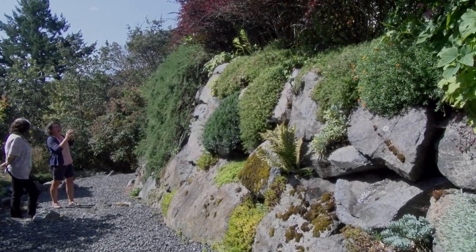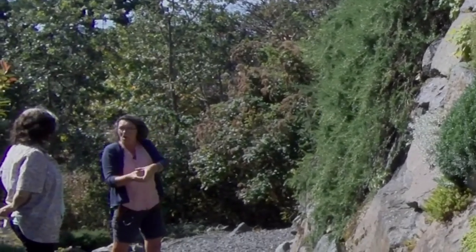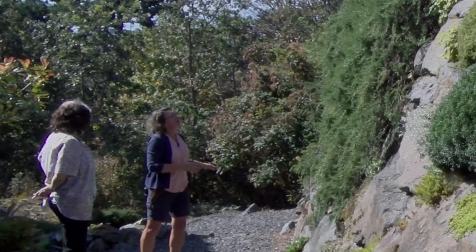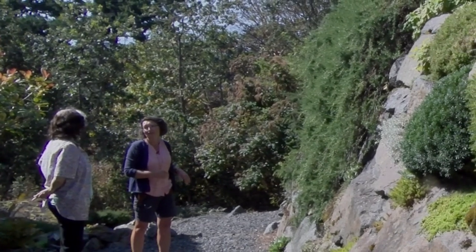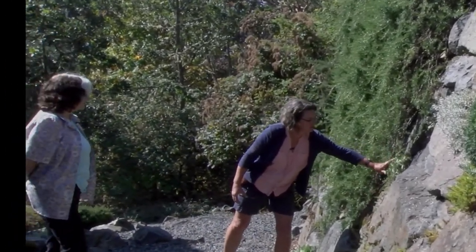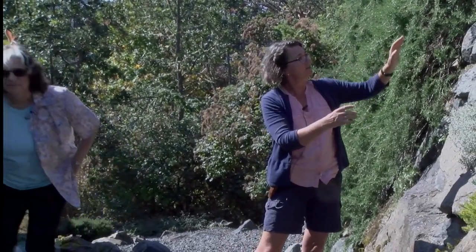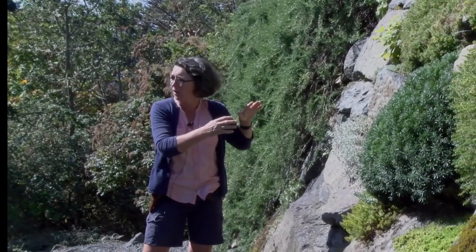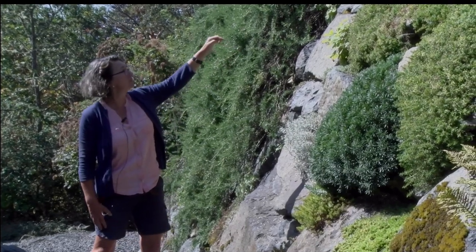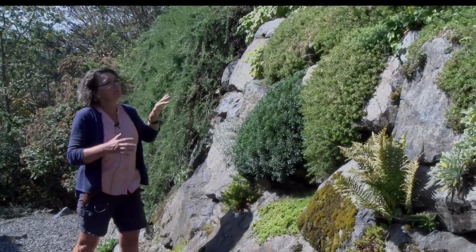I started planting on the wall and put little pockets of soil. This rosemary up here — there are actually five little pots and I bought trailing rosemary, so it started to cascade down the wall. The bees and the hummingbirds love it because when it's in bloom, it's stunning. Then I have some hens and chicks and it started to follow all the crevices. The first year I had to be really careful with watering because they weren't established, but once established they look after themselves. There is a sprinkler system but it comes and trickles down the rock.